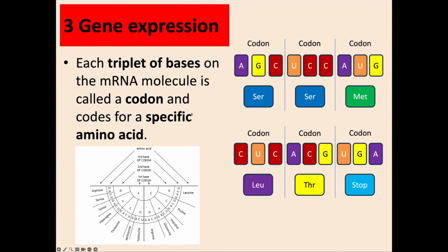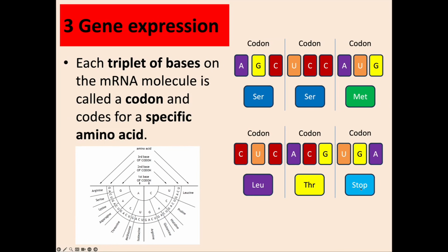Now, what's interesting about codons is sometimes the same amino acid is coded for by a different codon. An example is here where we see UCC for a second codon there. Sorry, U isn't actually on this codon wheel, but if we used a codon wheel that did have it on it, we would see that UCC also codes for serine. So sometimes two codons will code for the same amino acid. Just keep that in mind. Even though they are different sequences of bases, they will still sometimes code for the same amino acid. And you see the other codons are coding for different amino acids.